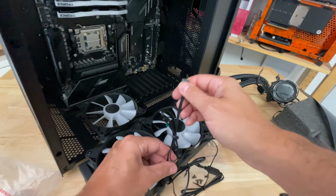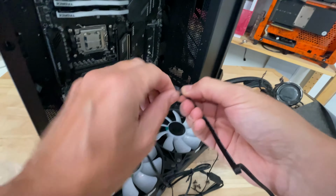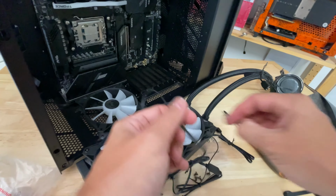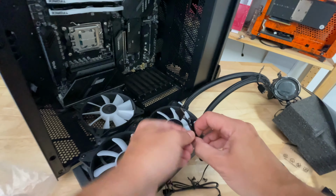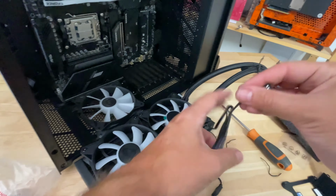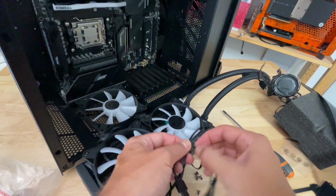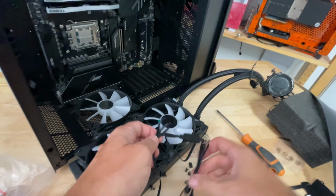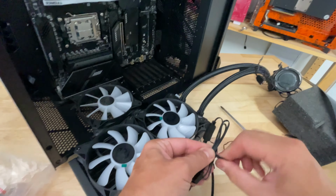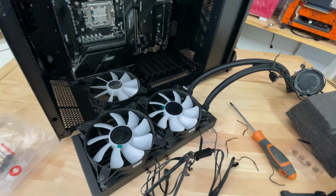So what I'm just going to do now is get rid of the little cable ties that secure the cables, because what we want to do is pass these cables through our motherboard tray before we install this or secure it into the case, or at least just detach these things, because they're a pain to deal with if they're stuck behind the cooler, wedged between the cooler and your motherboard. So what we would do now is just remove all of these and just make sure you do this before you install the radiator in your case. And once we've done this, we're pretty much ready to go. So that is it. We're all good. So we are ready to install the cooler into our case.